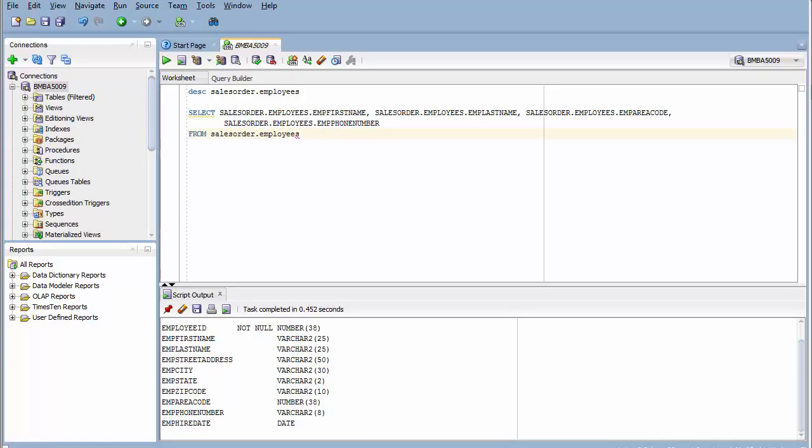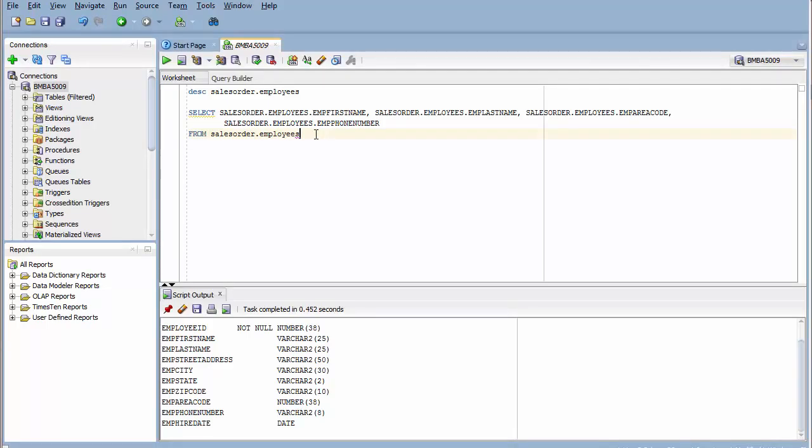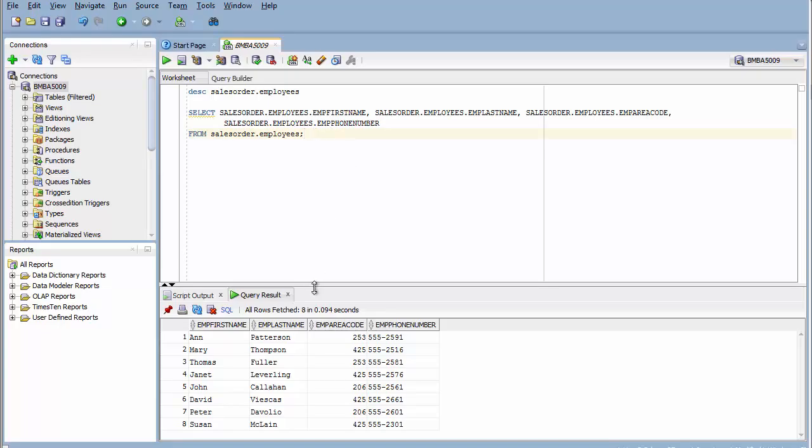Okay. And if we go back to our plan right quick, okay, we've got a list of all those columns from that table. We don't have any entries for these other things, and nothing was really specified in terms of what order we wanted. So that looks like we're done. Okay, well, let's see how that goes. And voila, we have our output. So we have first name, last name, area code, and phone number. All right, and you know that's actually kind of more complex than you see in a lot of examples, because we're going off to an application schema in an Oracle database to actually get our data. Okie doke.